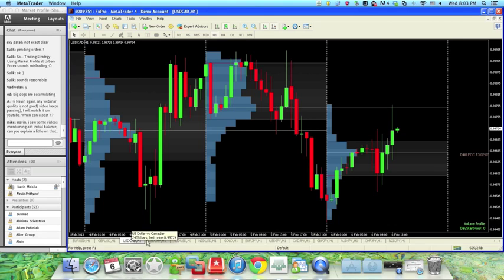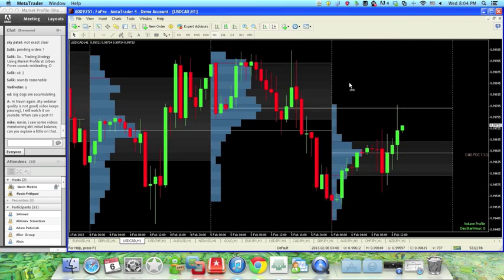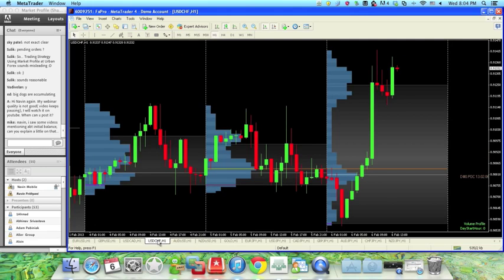Let's check out some other pairs. Now, we have CAD getting rejected from this line. This line comes in from yesterday, which is the POC, point of control, also the mode. Okay, this is the most happening area of yesterday. Price is getting rejected there, plus we have only one bar here. Okay. Can it be possibly rejected from here? We don't know. We'd have to check support and resistance and low pocket areas to understand. Okay, lots of tails going up and down here. Let's take a look at another pair to see if there's something more clear that we can work with.